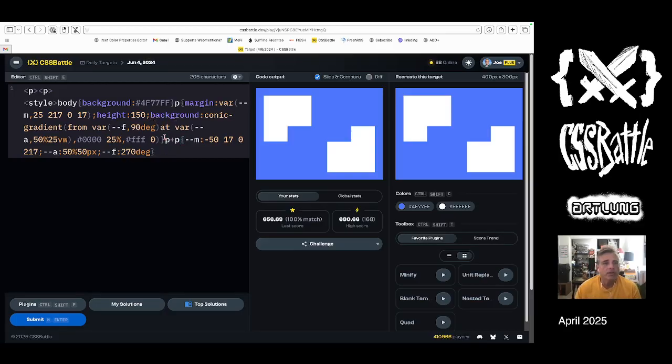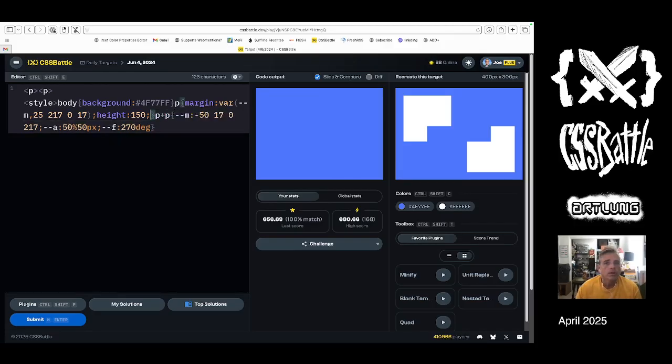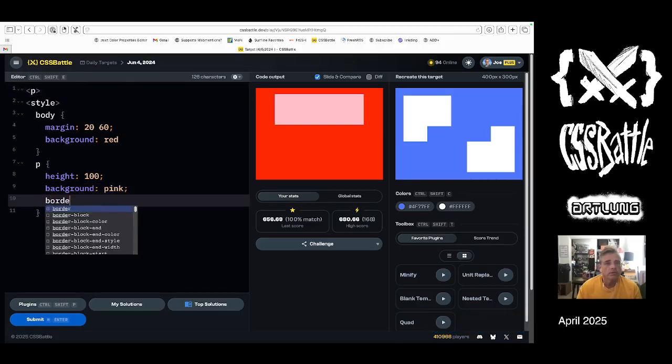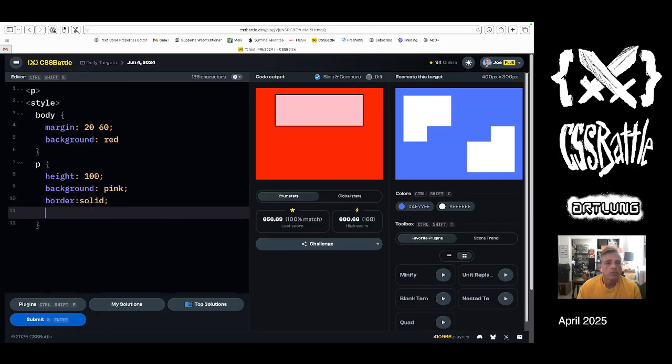So if we did, without a conic gradient, we need background. So what happens? Let's go ahead and do the thing that I was talking about, which is border colon solid, border width is 0, 0, 20 pixels, 20 pixels?